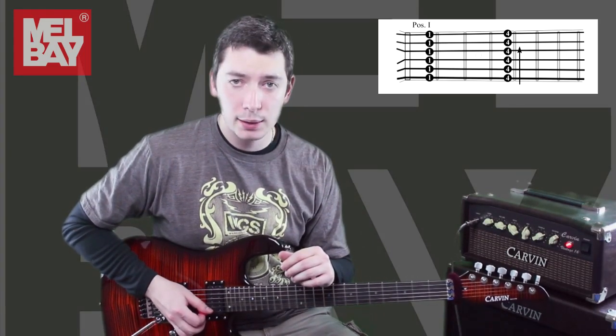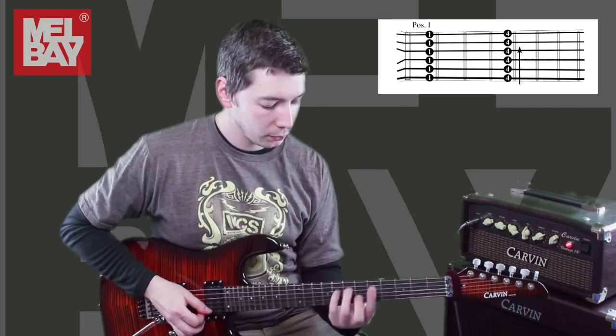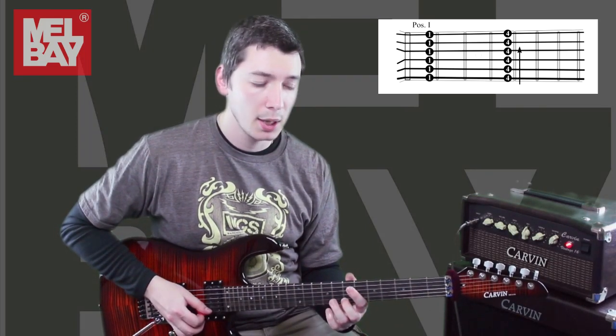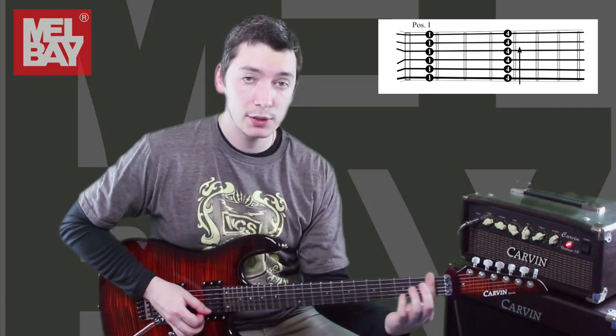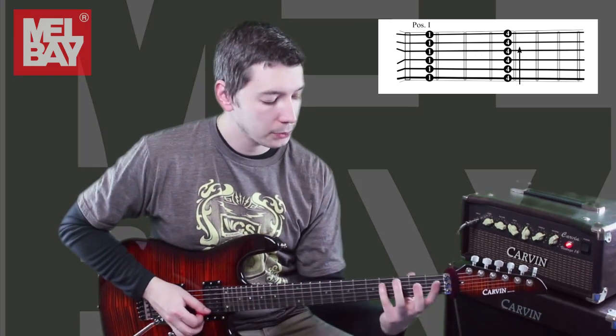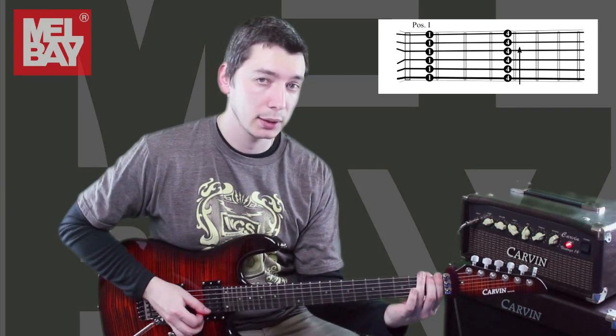What I recommend is to start to work on your guitar technique and your patterns somewhere in the middle of the guitar fretboard. Because lower on the fretboard, it's very easy to count your frets, but it's pretty complicated to play stretchy patterns because the frets are slightly wide.